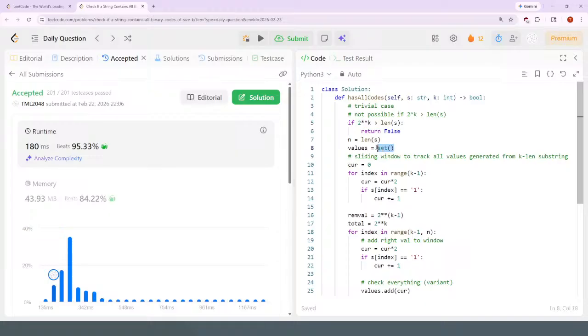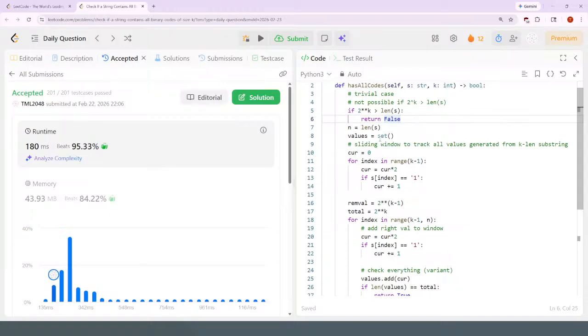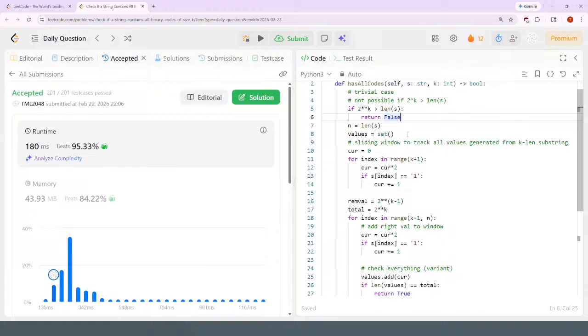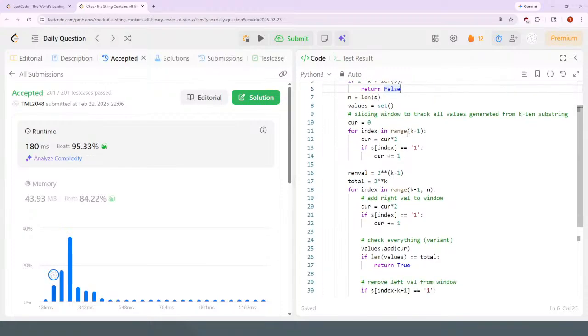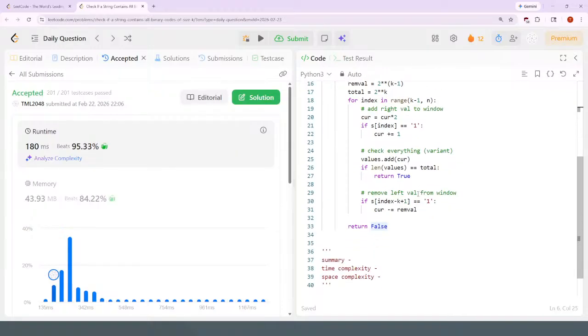And here you can't really track it using an array, because if the array is too big then it's probably going to return false immediately here. So I guess you could keep track of it with an array, but there's probably just going to be overhead as well there. Keeping track of how many uniques you've seen.